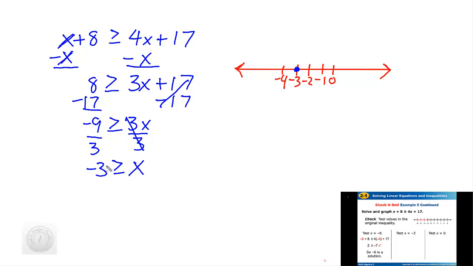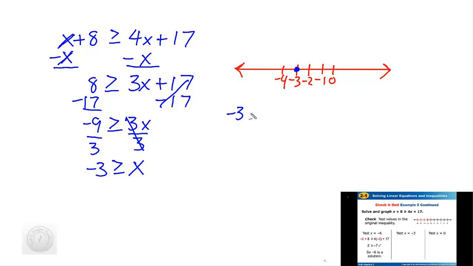If I read the inequality, it says negative 3 must be greater than or equal to the values of x that we select. So if I'm shading the values of x, that means negative 3 has to be the largest value of this interval. Or I have to say that the values I pick are smaller than negative 3. So let's pick a number on each side of negative 3 and see which of those numbers would satisfy this inequality. If I choose a number on the left, let's say I choose negative 4.